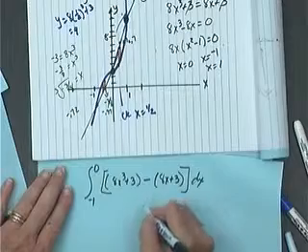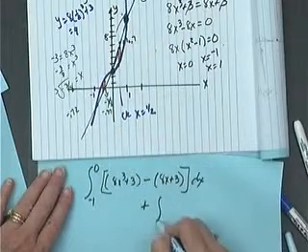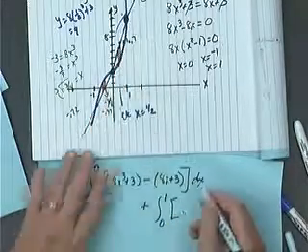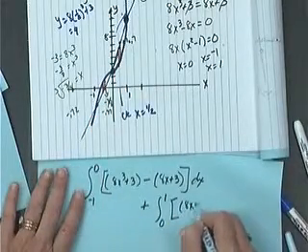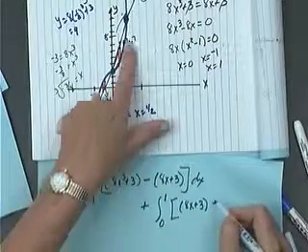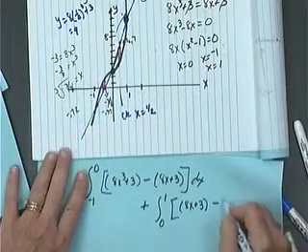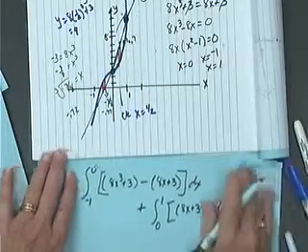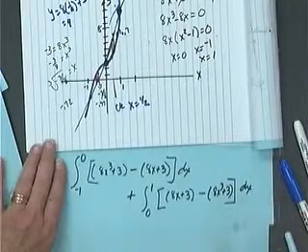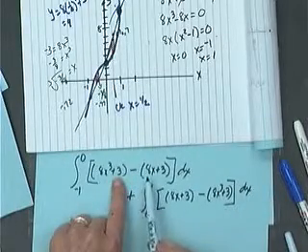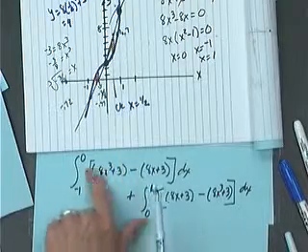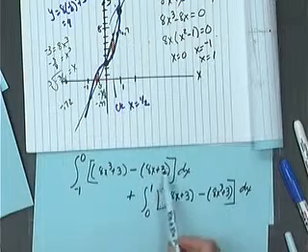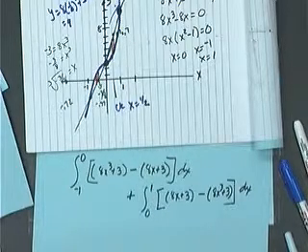Then we will pick up at 0 and go to 1. The top curve now is the straight line, and the bottom curve is the third degree polynomial function, which is 8x cubed plus 3, dx. Be sure before you try to integrate, you always simplify in your integral, and it will make your calculations easier. You can already see the 3 and the minus 3 are going to cancel out. Is that good?